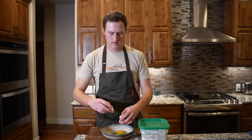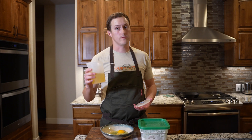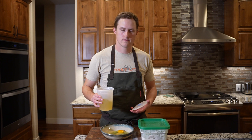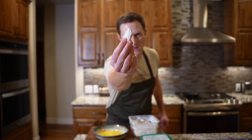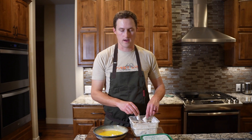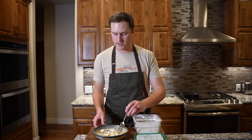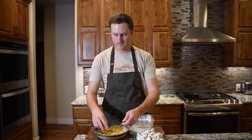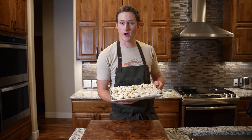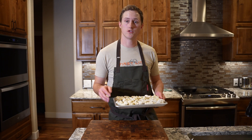Give these a nice shake in the flour, then we're gonna go right into an egg wash. Got a couple eggs from our chickens. I'm going to put some of the pickling liquid in with the eggs — just a splash — and give those a good whisk. Then we'll put the floured mushrooms into the egg wash. You can see those have just a light coating of flour, which is gonna help the egg and second round of flour stick well. From the egg wash we go right back into the seasoned flour. After their second coating, I'm gonna put them on a wire rack to settle. We've got all of that chicken-of-the-woods breaded.